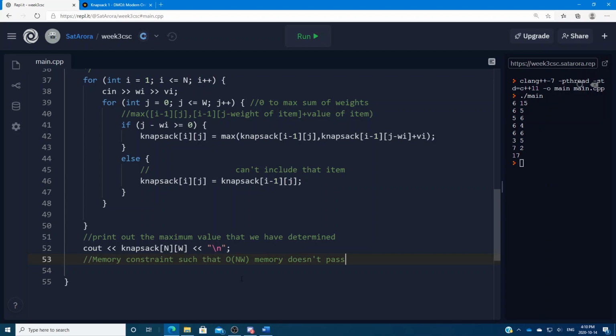So if we had that problem, and obviously this being a 2D array, it does take up a lot of memory. You could calculate the exact amount on your own, but I'm not going to do that.